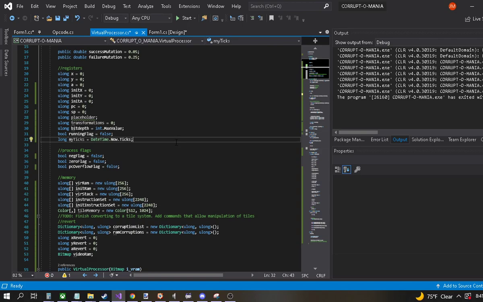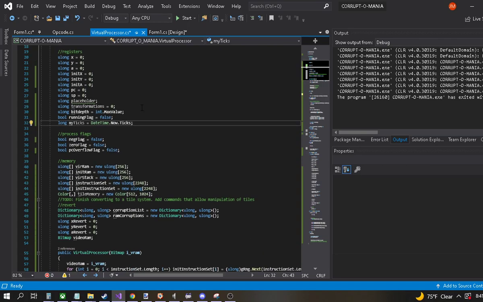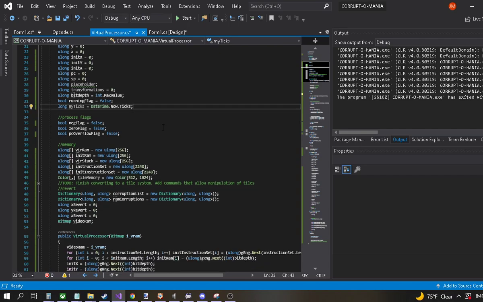And here is where I would do my ticks that I would show on the forum. Right now I don't really use it, but I just keep it there in case I want to do tick counters to see how long my functions take. And here are my processor flags.